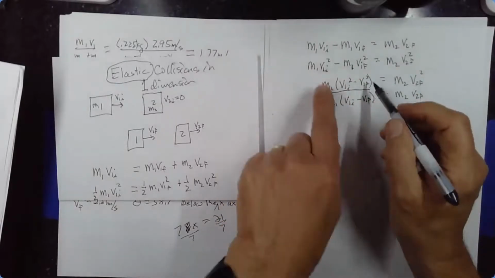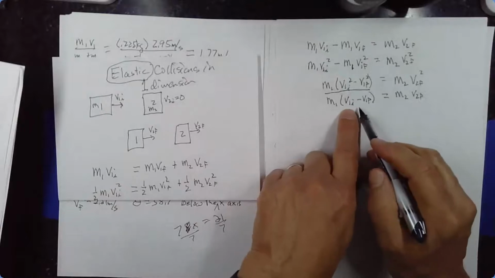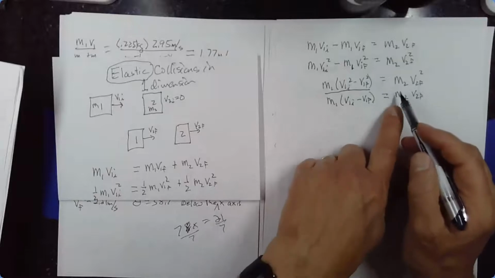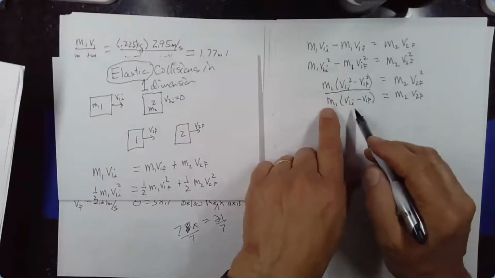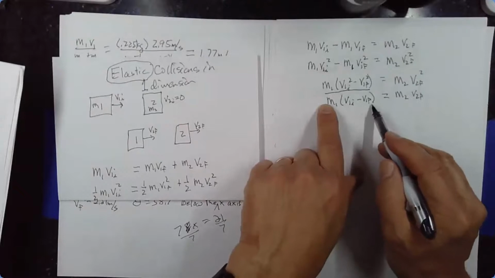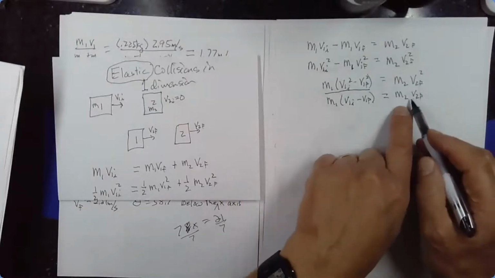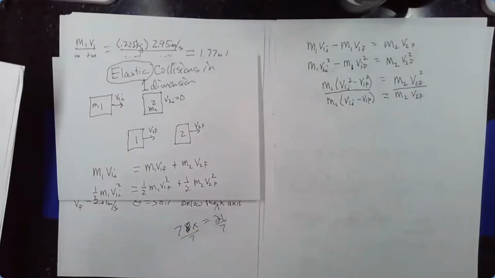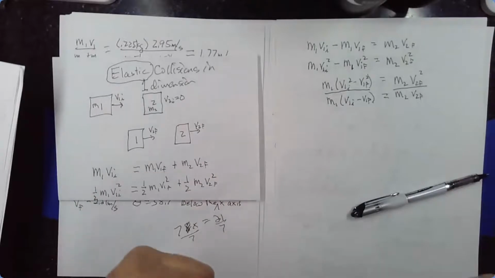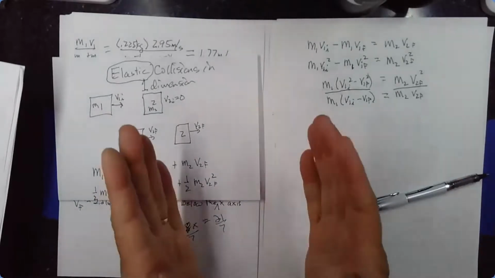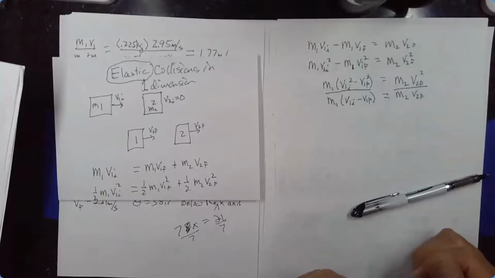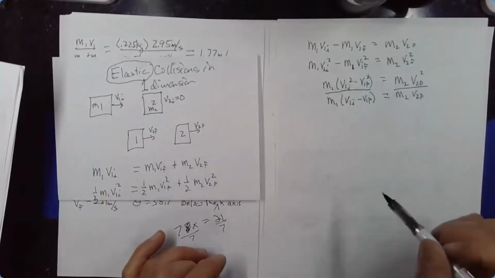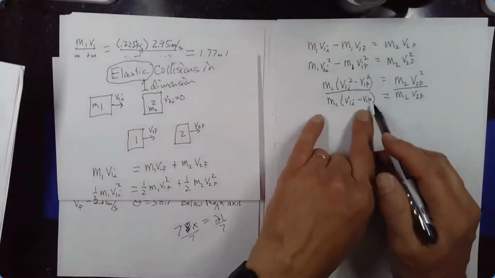the left side of this equation by M1 times V1 initial minus V1 final. Okay, and I'm going to divide the other side by the same thing, M1 times V1 initial minus V1 final, which is equal to M2 V2 final. So you can divide one equation by another equation, left side by left side, right side by right side. That's a legitimate operation, as long as they're equations that you're dividing by. They just happen to look different.